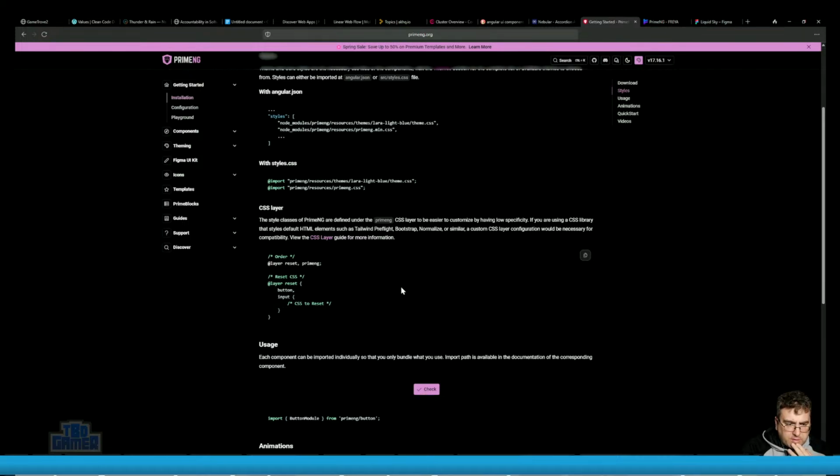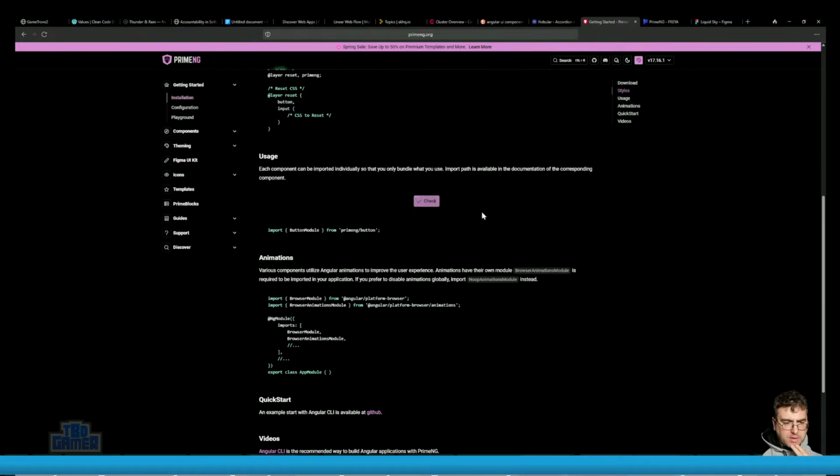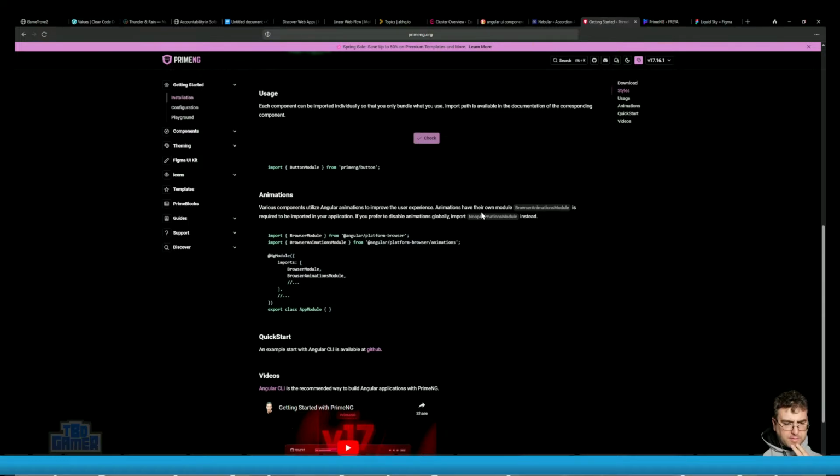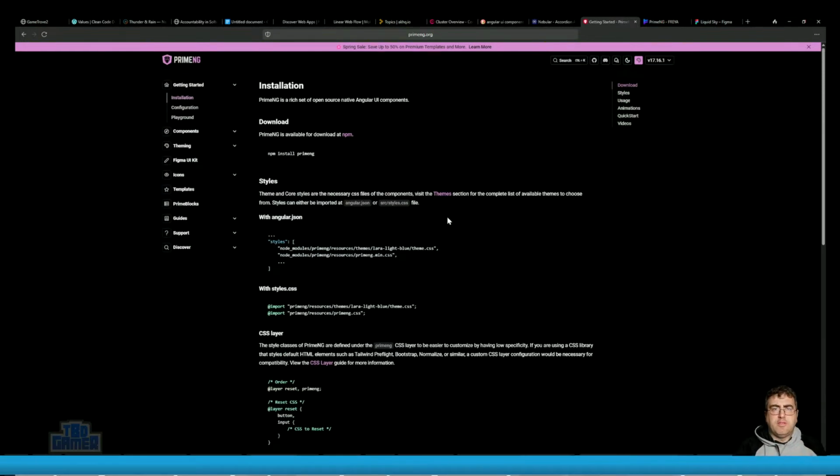If you're using a CSS library that styles default HTML elements such as Tailwind, Preflight, Bootstrap, Normalize, or similar, a custom CSS layer configuration will be necessary for compatibility. Each component can be imported individually so that you only bundle what you use. Animations. So it's relatively simple, and it should just slide right in.